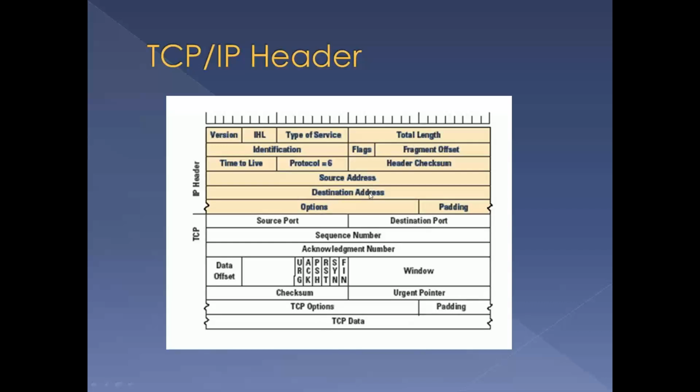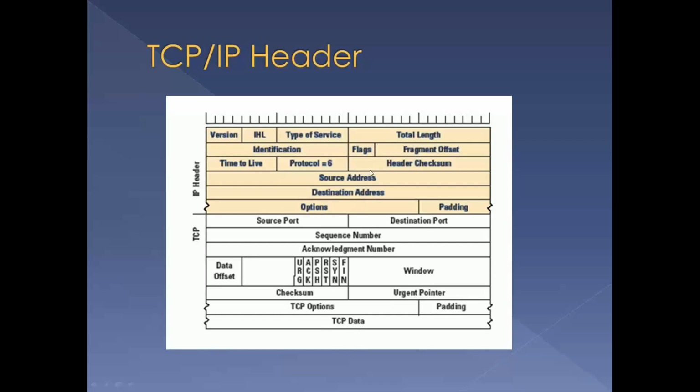You can see a few other things that you might be familiar with. The time to live: this is how many hops it will make before it stops hopping, going from router to router to router, trying to find its destination. This field right here is the protocol that says I'm combining IP with protocol 6, which just happens to be TCP.